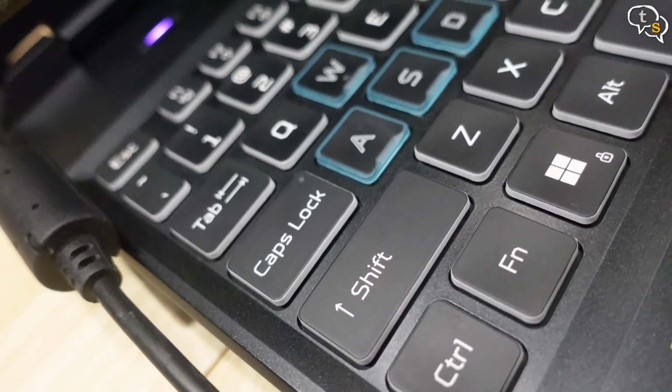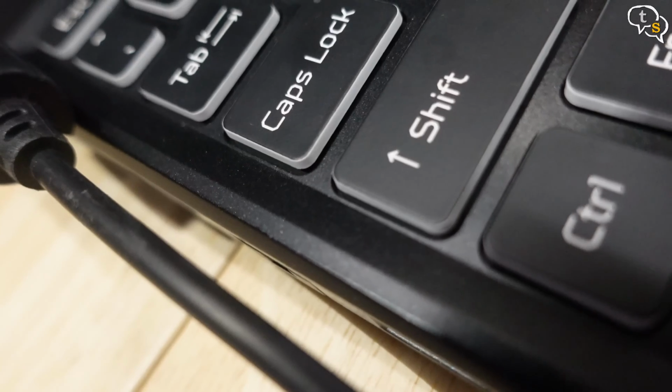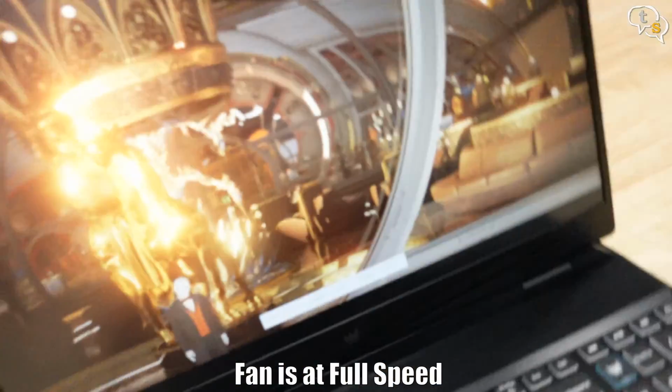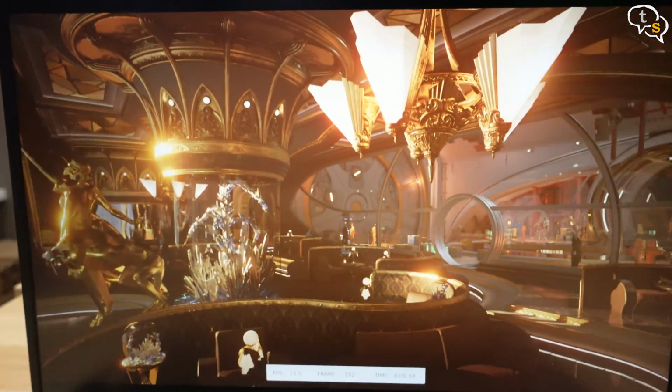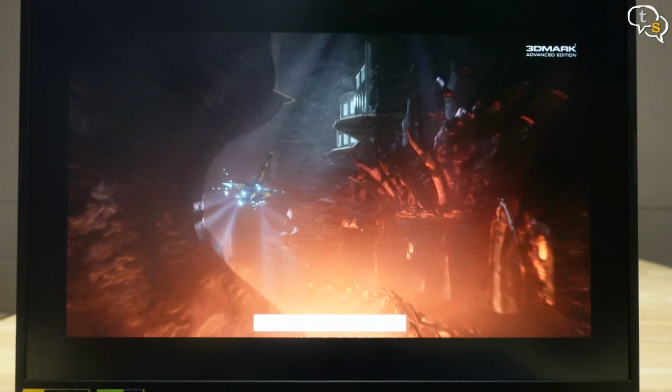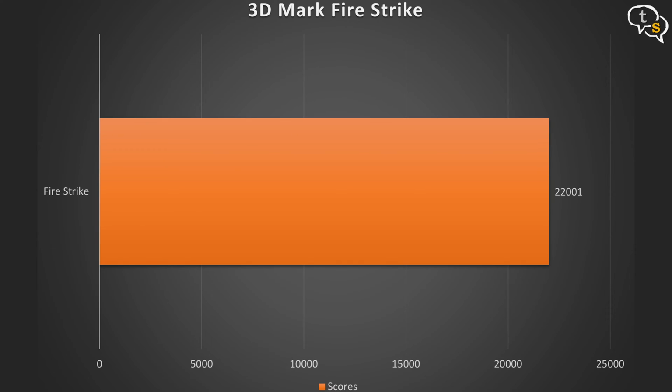You can hear the fan ramping up, it's quite audible, but it cools down the system fast and slows itself down in a few seconds. It's quite audible as you can hear in this video. Port Royal, which is a ray tracing benchmark, we get a score of 4,834. And Firestrike, we get a score of 22,001.